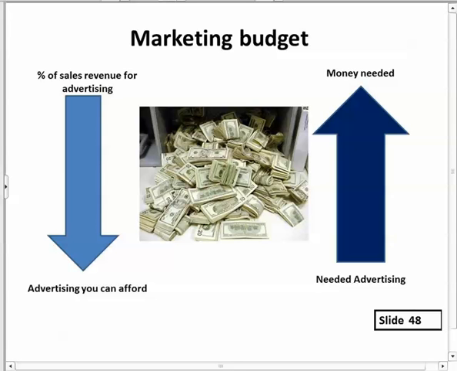So either way, you can go at it figuring out how much money you're going to spend on advertising in either direction. But again, I kind of like starting at the bottom and working my way up. If I can figure out what I need and be reasonably correct and really good at estimating that from doing the right research and studies, then I can figure out how much money I'm going to need, and then I can figure out where I'm going to get the money from. So that's the key.